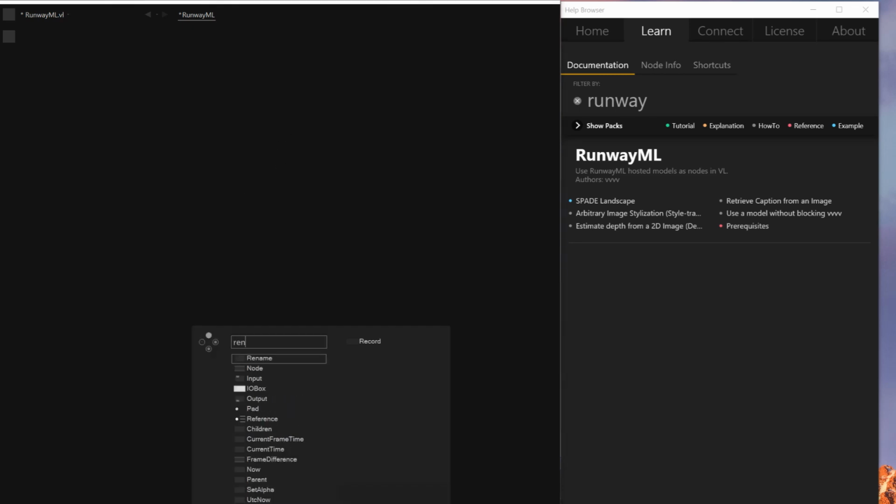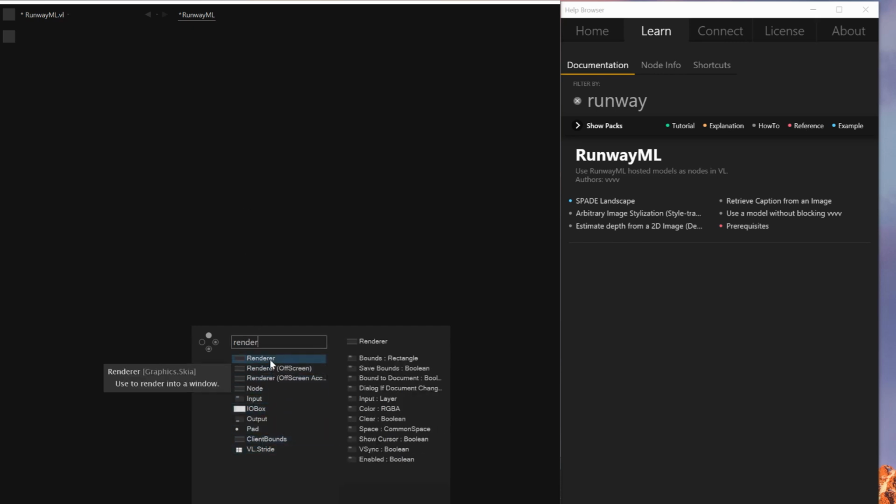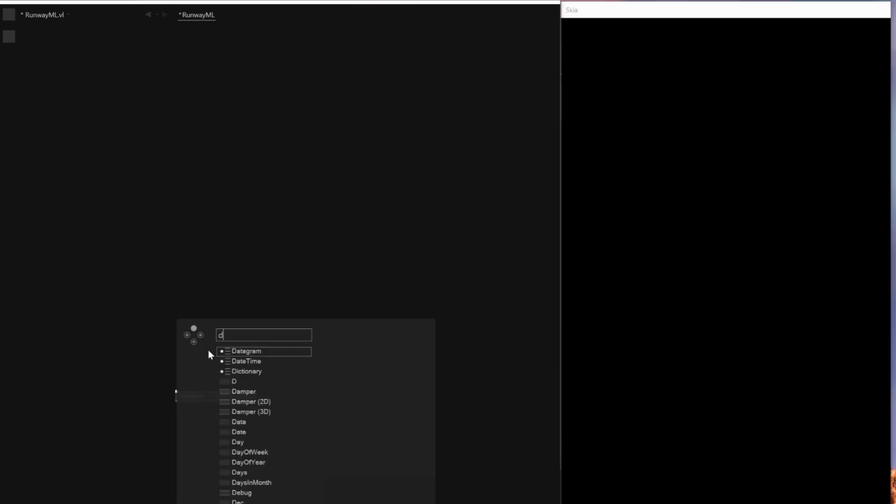Okay, so first of all, I need a window to render a preview. So I'll unlock VLSkia for this patch, and then VLSkia has a renderer, so I'll open this one up, and then I want to have two different windows, because I want to preview my camera input and the results.